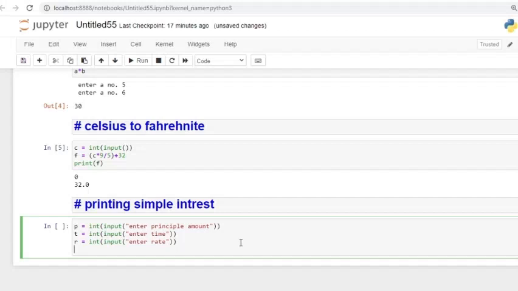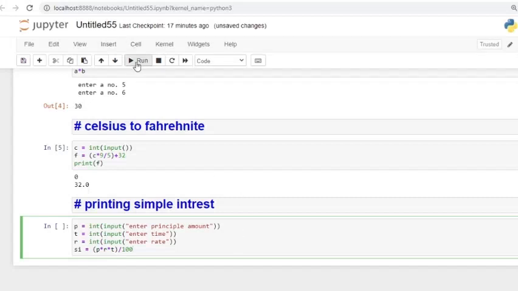Now let's print the formula. Let's take an SI variable and put the formula here, which is P into R into T. I would strongly recommend to put brackets. If you want, you can put, and if you don't want, you don't have to, but it is rather safer and looks systematic.